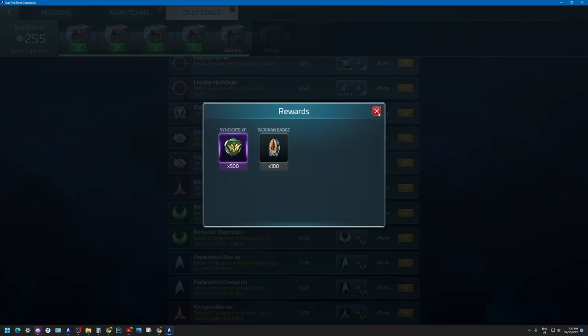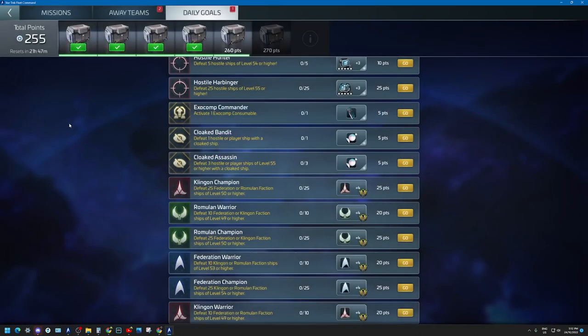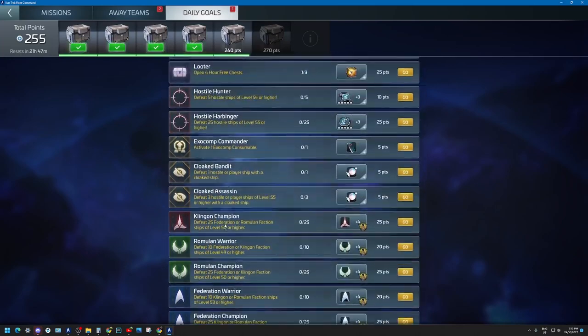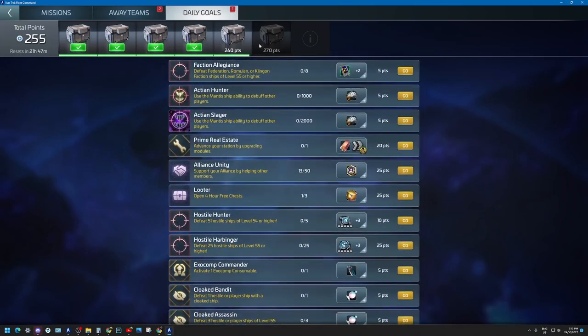Is it still worth it? Not 100% sure. Did I buy it at the wrong time? Yes. I didn't buy it when there was an event on, so I did miss out on the bonuses for having extra research points. So yeah, that was my bad timing. But if you're wondering what it is you get, that's it there. I probably should have shown you the other daily chest as well, but I don't think that one's as worth it as this one.